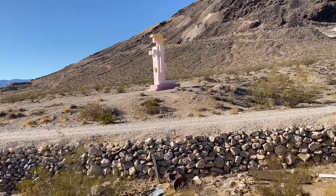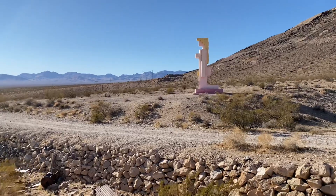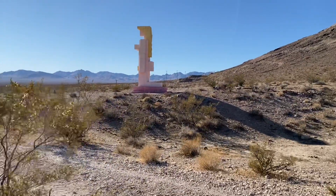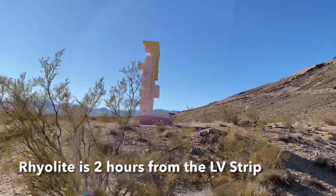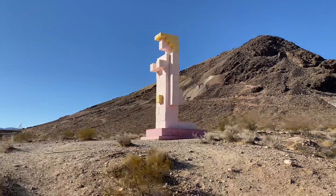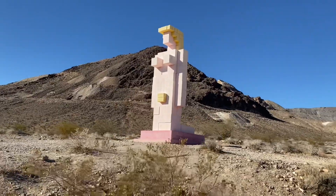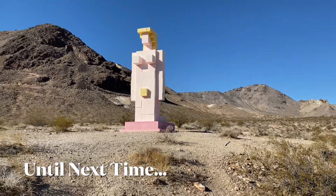Hope you've enjoyed Rhyolite, Nevada — this ghost town and the wacky little things you've seen right around it. Thank you for coming along. If you get a chance to come out to Nevada, Las Vegas is great and everything, but to me the real action is off the strip — and this is where it's at. So much to see and do off the Las Vegas Strip. Check it out, get out there, explore. You literally never know what you're gonna find. Till next time, guys.